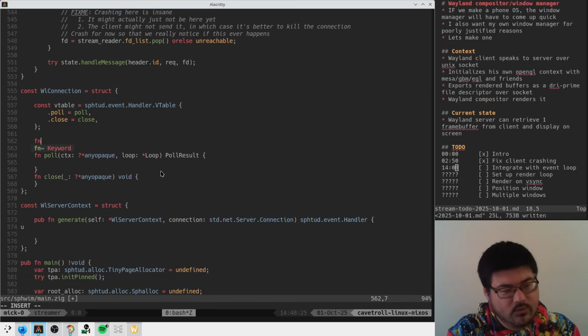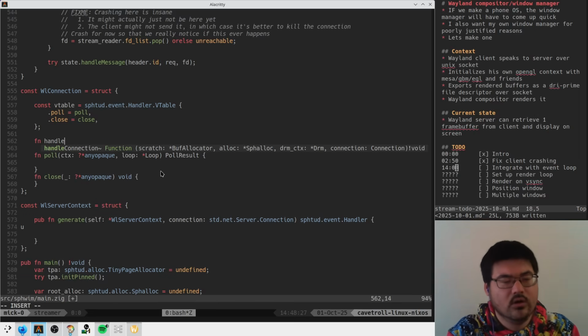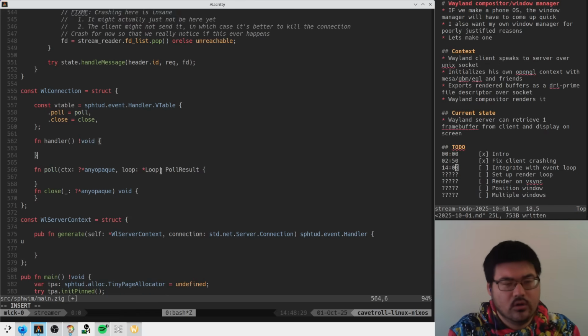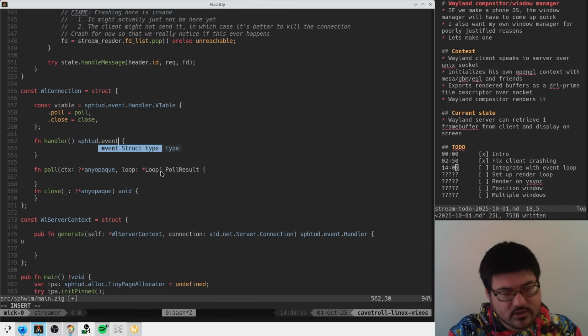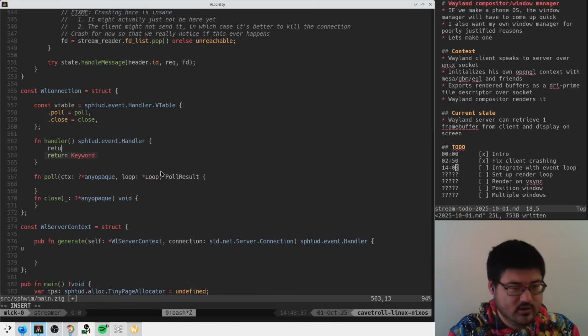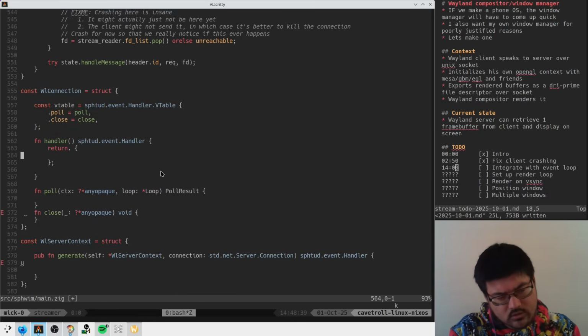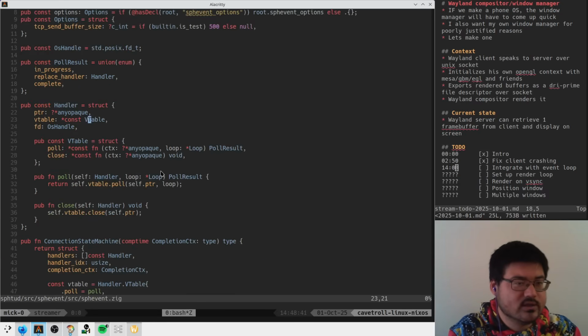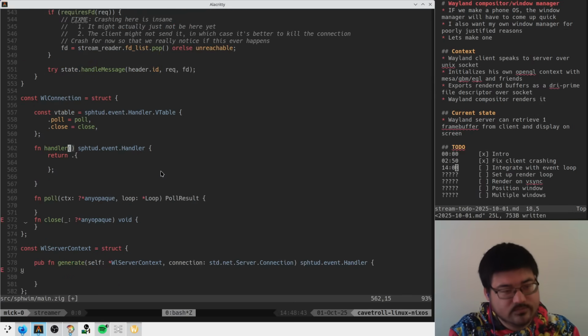And I guess we need a way to convert this thing into a handler. Event handler. And so I guess this thing, what's in this? Pointer, vtable, file descriptor.